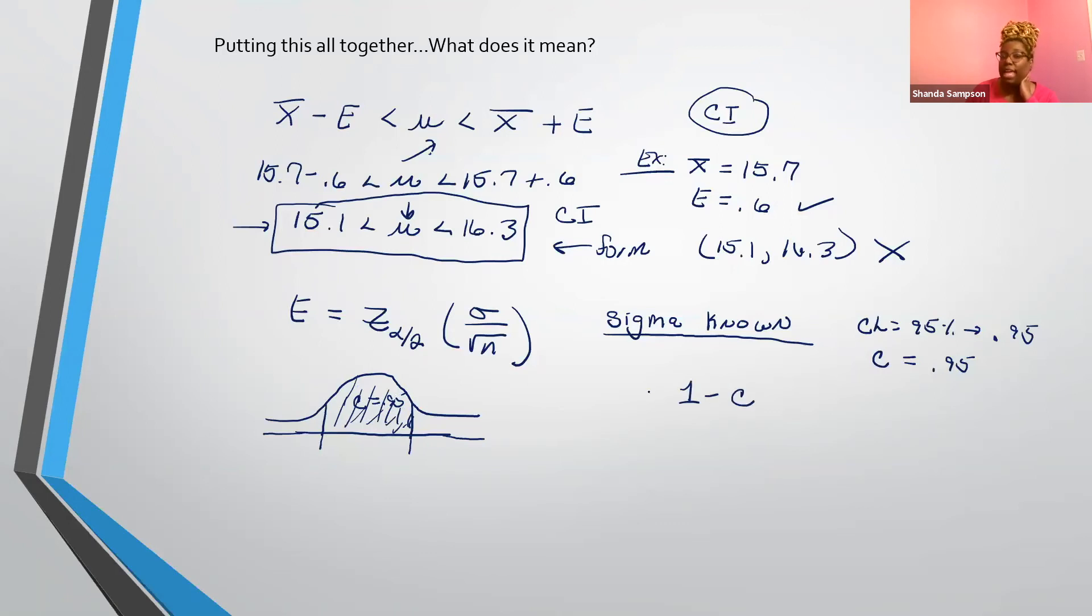So the question is, how do we get the outer part? And you should know by now that the area under the curve equals one. So in order to get the outer part, you have to do what? One minus C. And that is actually called alpha. So alpha is the complement of C. That takes care of the total outside. So this area right here is going to be what? What is this green area going to be? Well, this green area is alpha, one minus C. So in our case, the green area is 0.05, right? One minus C.